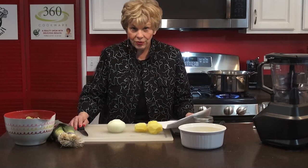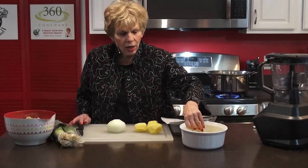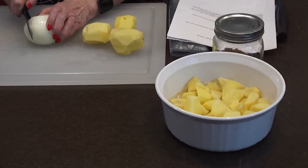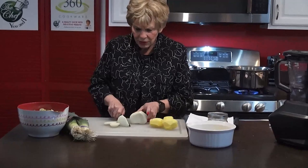So this is my recipe for cream of leek and potato soup, because it's a cream soup. You're gonna blend it in this wonderful major blender, but we have to cook it first. So the first thing is I've already cut up about 4 potatoes into cubes, and I'll show you what we're gonna do next. And then you want an onion chopped and diced, which we're going to do right now. Okay. And I want a lot of onion because leek is in the onion family.